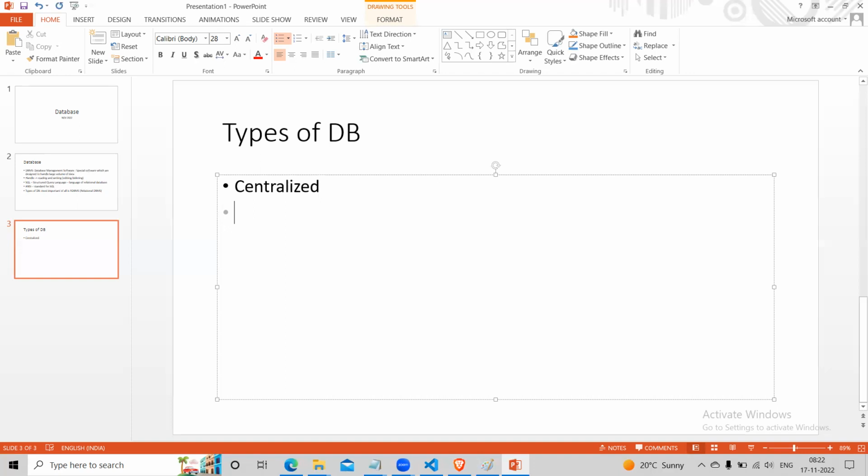Then people started talking about distributed databases. Distributed databases are where you don't have it at a single location, but you start distributing. So if I need to store your information, I will put my database on your computer, and that's how my application will talk to your database. Again, the problem with that is, if you format, your database is gone, right? At least in centralized, I have the responsibility of managing everything, but there it's gone.